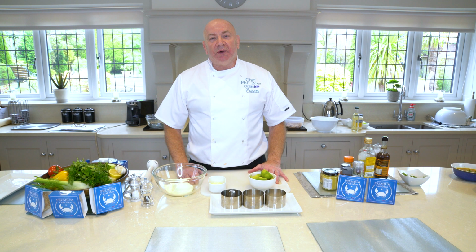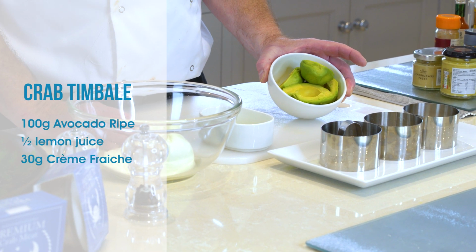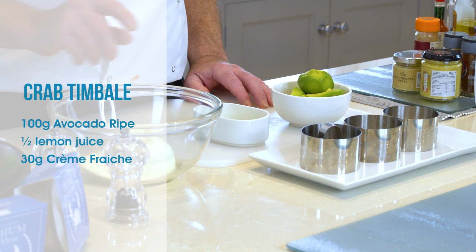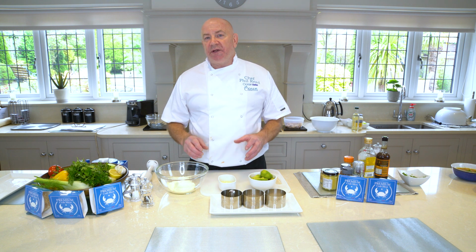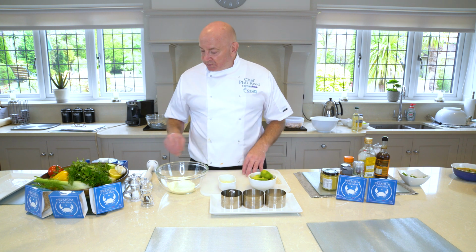We're going to make a crab timbale, and we're going to do this in 3 steps. The first step is some ripe avocados, which I've skinned and stoned, half a lemon juice, and some crème fraiche. What I'm going to do with this, I'm going to put it all together, blend it, and then put it in the fridge for 30 minutes. And this is the top part of the timbale.